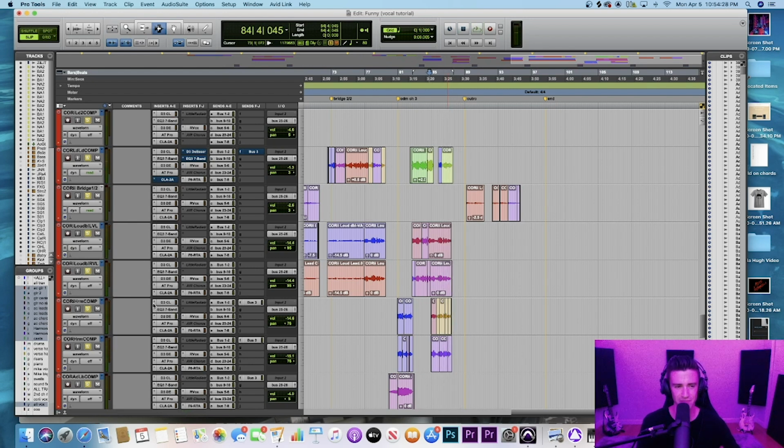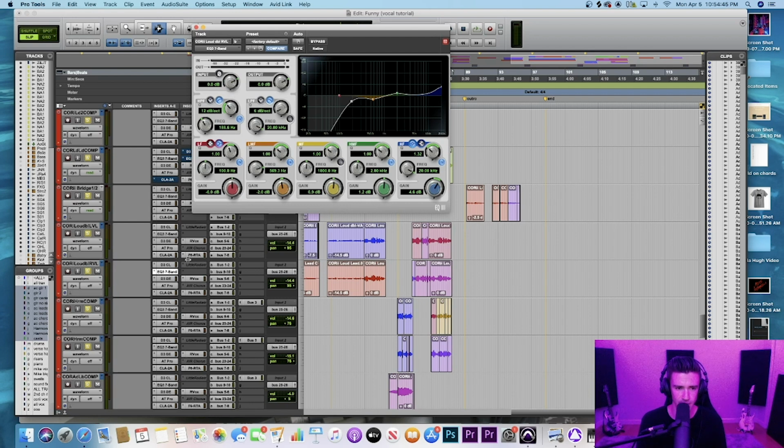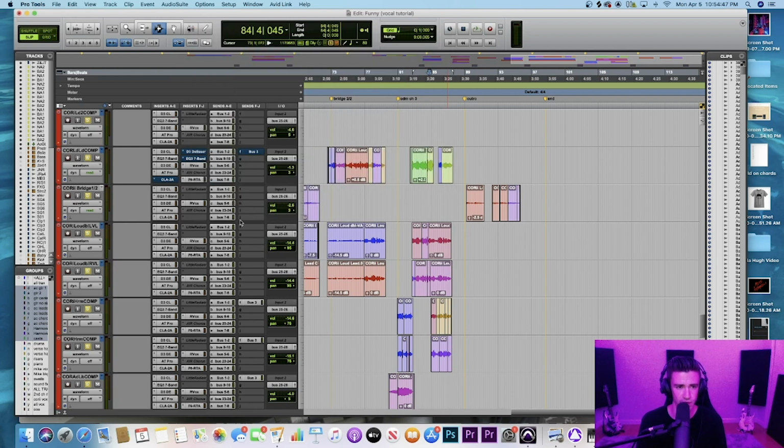You're not going to make that not sound like it's all stepping on each other. They're all stepping on each other unless you create the space for them. So you do that with EQ. You do it with panning. There's a lot of different coloring you can do. EQ is the big one. Panning is another huge one that I rely on a lot.